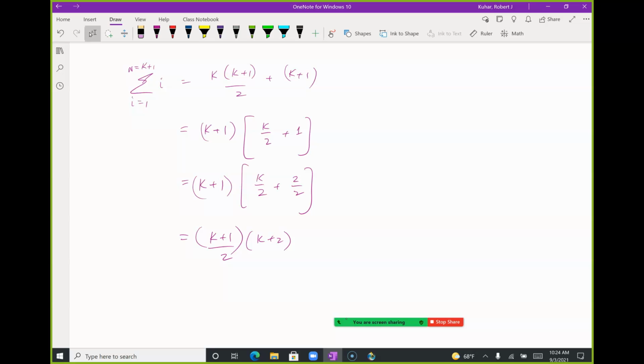So I want to notice that if I say that n is k plus 1, notice what do I have here? I have an n. And what do I have here? K plus 1 plus 1, so that's an n plus 1. And that's my proof. And there it is. Same thing I wanted. N times n plus 1 all over 2.